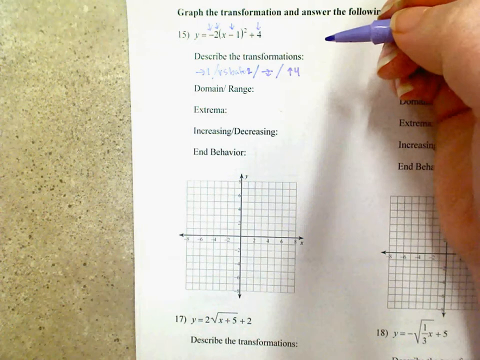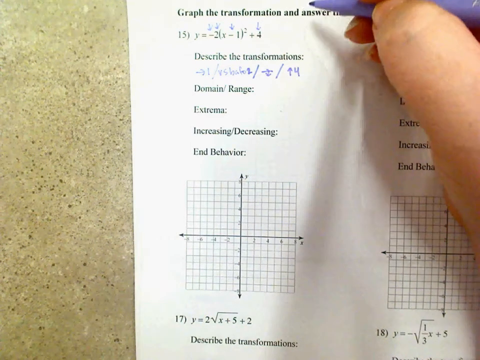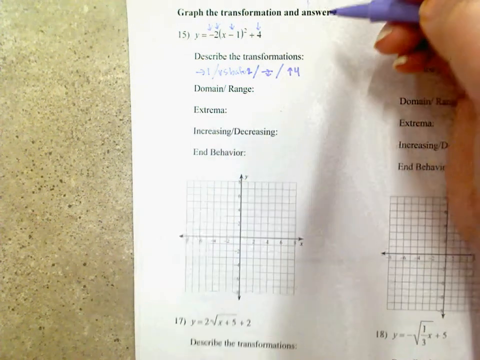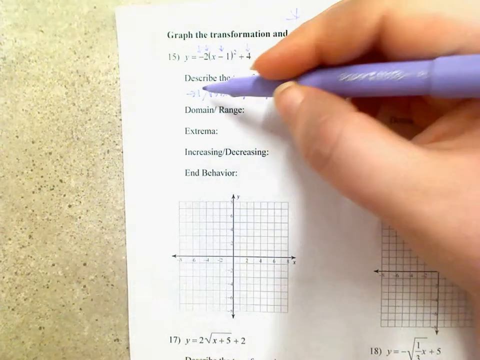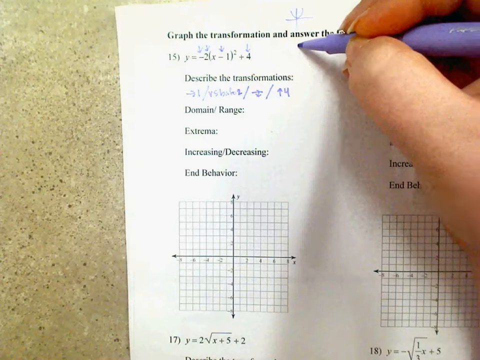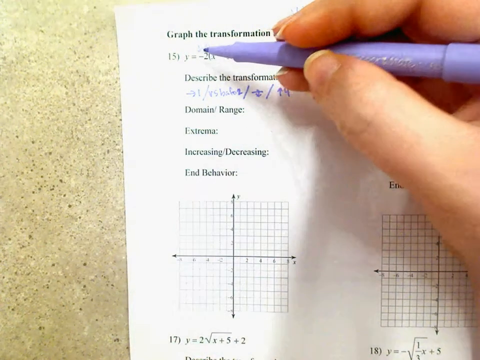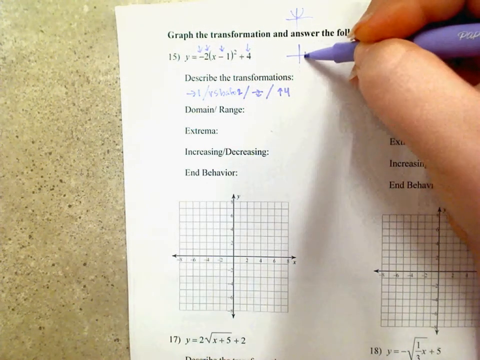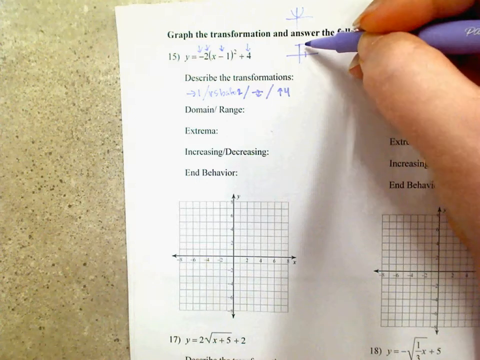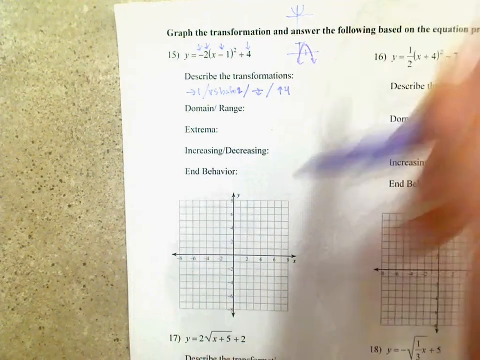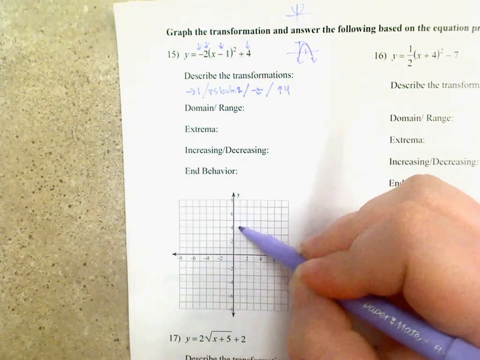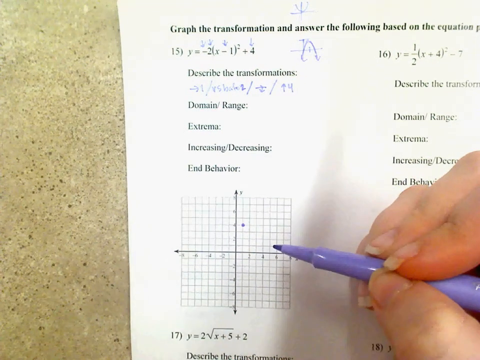So in general, just thinking about it, I've got a parabola, which normally parabolas look like this. Yeah? So I'm going to go to the right one, up 4, and it's going to have flipped over the x-axis. So when I go to the right one, it then flips and then goes up 4. So in general, we've got a parabola that looks like that. Okay? So I'm going to go right 1, up 4, my vertex.